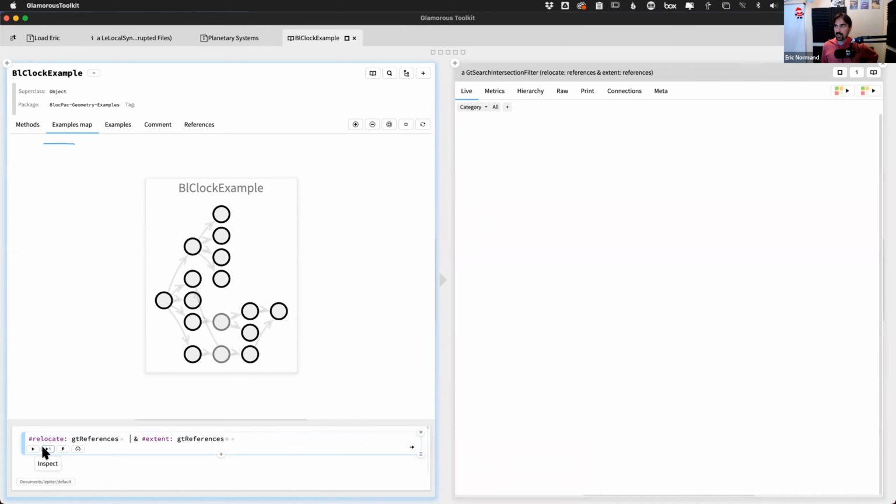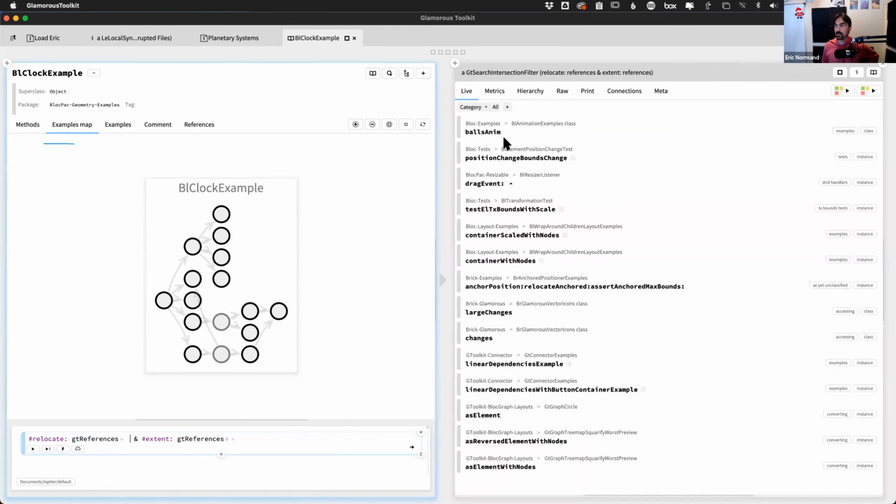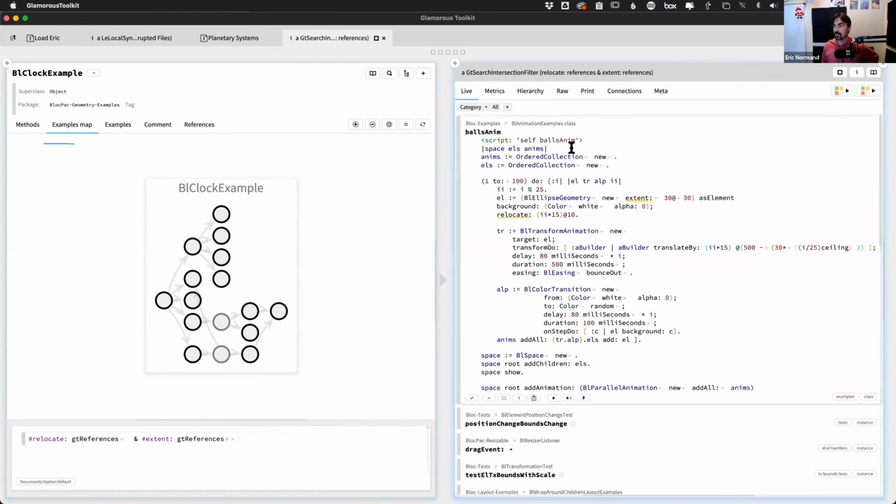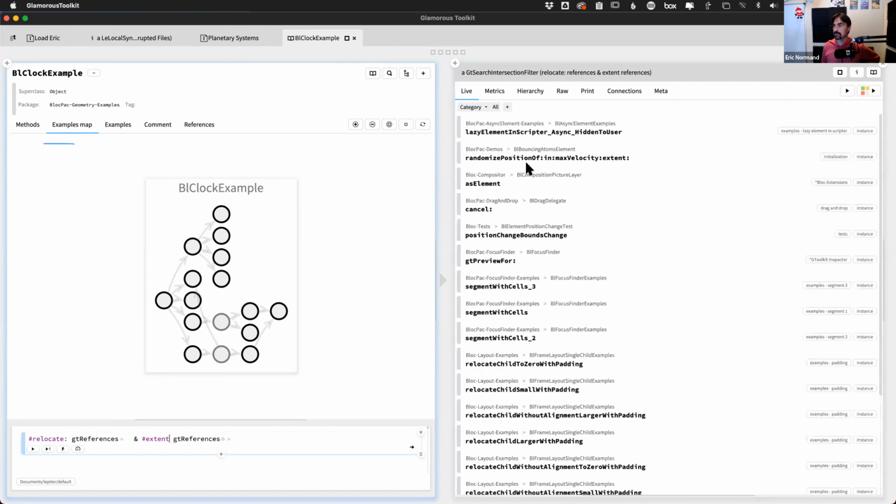BL animation example. Well, that might be it. No, not extent, colon, extent. Position change, balance change.